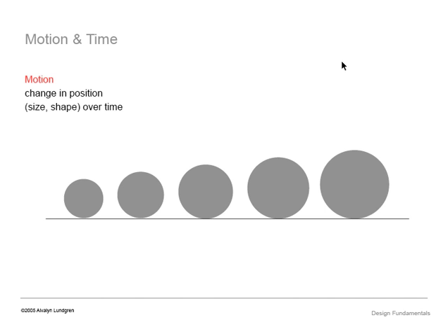Motion and time are intertwined. They both work together. Motion is a change in position that happens over time. So we recognize that something has moved, and time requires motion to recognize its passing. And we're very used to the sun appearing to rise in the sky and traveling across the sky and then appearing to set because of the speed at which the Earth turns. And so motion and time are something that we are constantly dealing with and constantly aware of.